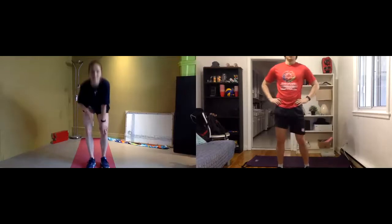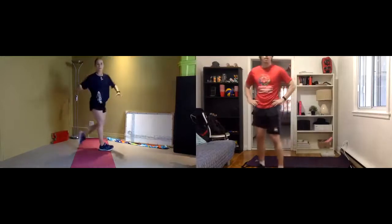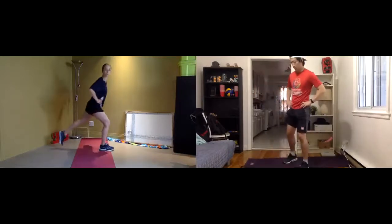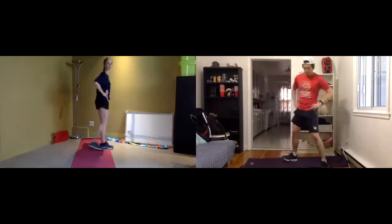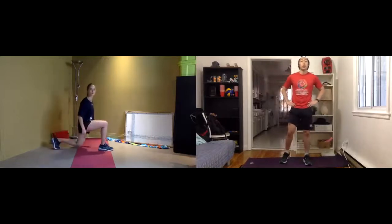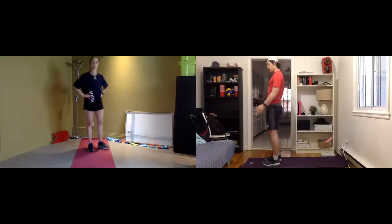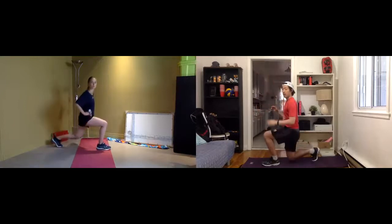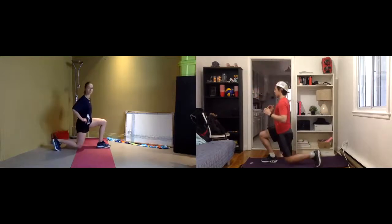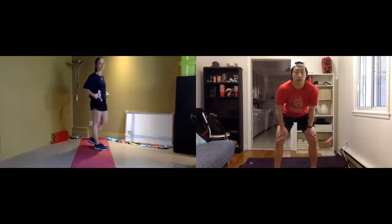Le deuxième exercice, c'est des lunges par en arrière. Donc, on commence ici. On peut mettre les mains sur les hanches si on veut ou sur le côté, il n'y a pas de problème. Moi, je vais aller sur les hanches. Puis, on va par en arrière ici. Hop. Donc, on alterne une jambe puis après ça l'autre. OK? Yeah, so the next one is going to be backward lunges. So your front foot's going to be forward, and you're just taking a step backwards, okay? And try to keep your chest up, okay? Like this. Super, donc exactement comme Andrew dit, on essaie de garder le chest droit quand on fait l'exercice.